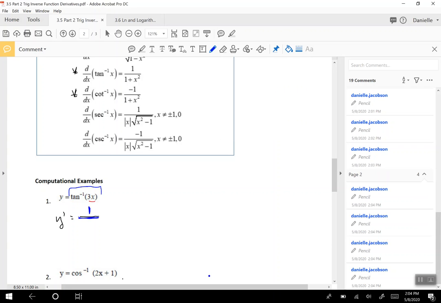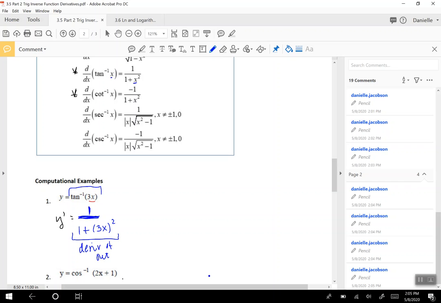I have 1 over. I'm just maintaining this form I have right here. So 1 plus, now on this one I had an x on the inside and that translated to an x squared. Well, now I have a 3x on the inside, so that would be parentheses. I have to fill my parentheses back in, squared. All right, so this is the chain rule. With the tangent inverse function, your little function goes in these parentheses to uphold the same form we have here. So I'm going to fill the inside of 3x back in. This is the derivative of the outside with the inside plugged back in.